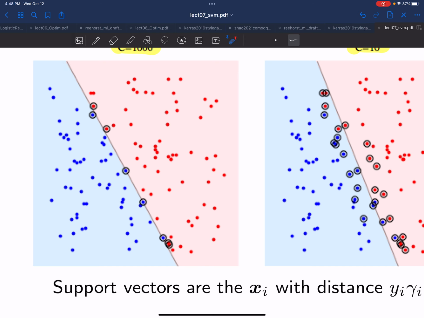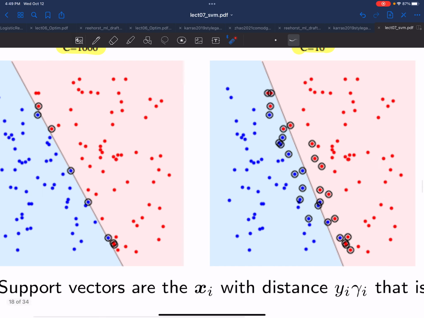But now I can somehow imagine I can do this experiment again, and I'll have a different random selection of red and blue points. And when I do this again, my boundary will again change because that boundary is really dependent on only the few points closest to it, and those few points will change quite a bit from experiment to experiment. So what that means is you have a high variance. If you do this experiment many times, you'll see that boundary moves around a lot.